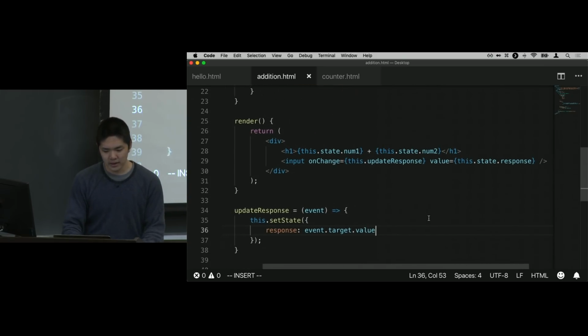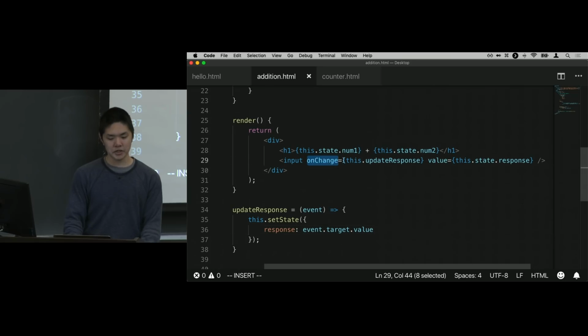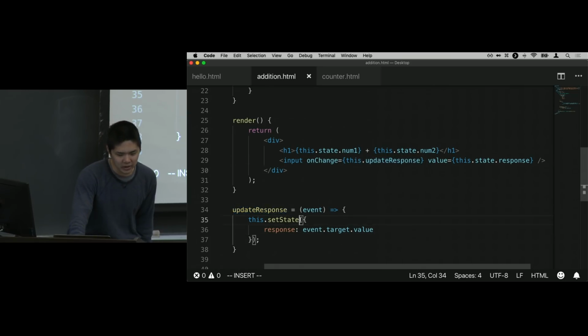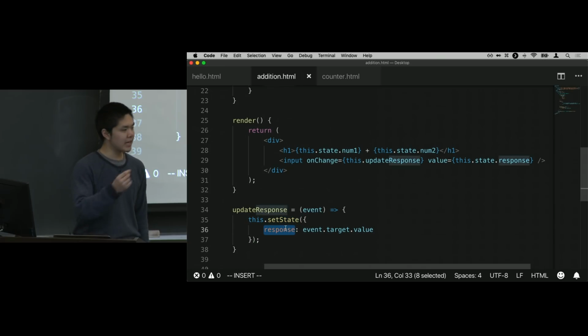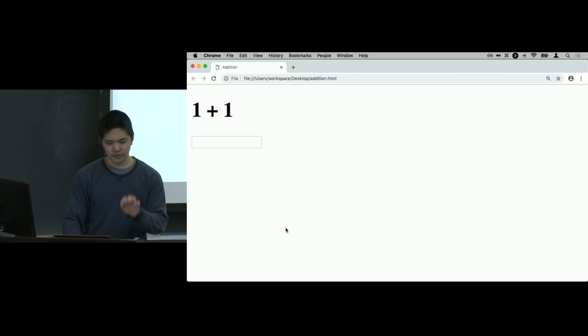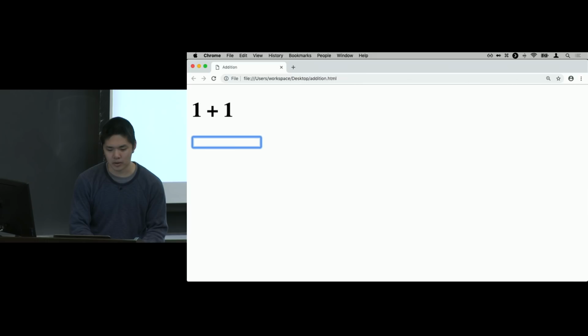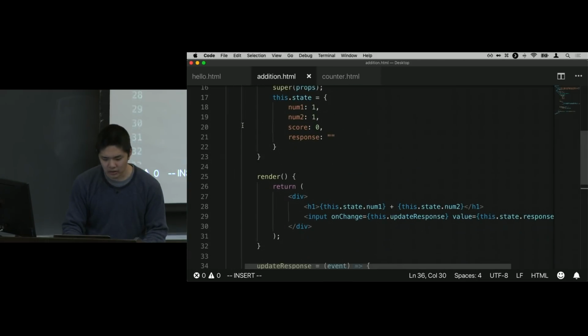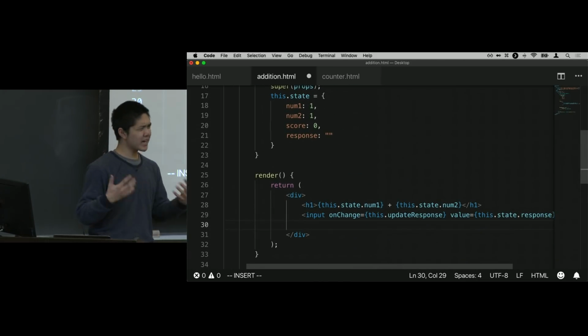So what have I done here? I've said on this input field, whenever it changes, call the updateResponse function. And the updateResponse function is going to set the state of my application, updating the current value of response. If I press refresh now, I can actually type numbers in here, 2, 3, whatever number I want. If I scroll back here, you can see what I'm doing.